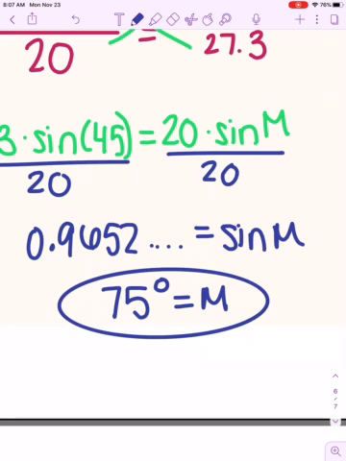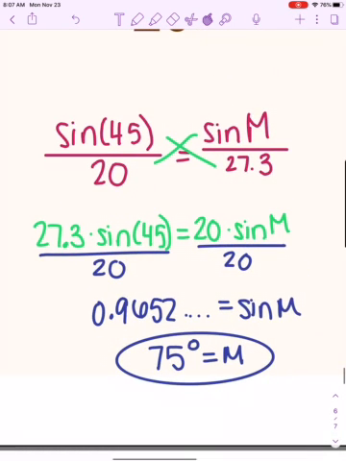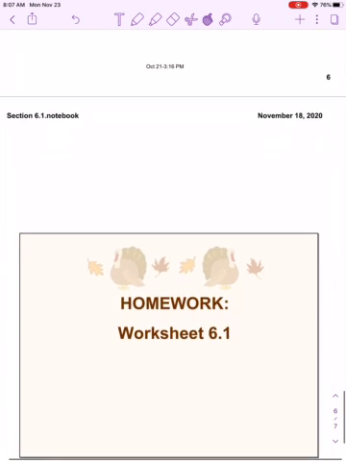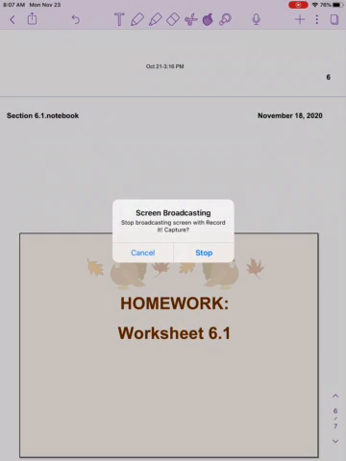Okay, which works. This is just one of the cases where we can have two triangles, so we'll get there. But angle M could also be 75, but that's how you have to do it if you have to find an angle: you cross multiply, do all the division and all that stuff, but then that's the sine of your angle, so then you have to second sine your answer in order to get it. Okay, that's it. 6-1.